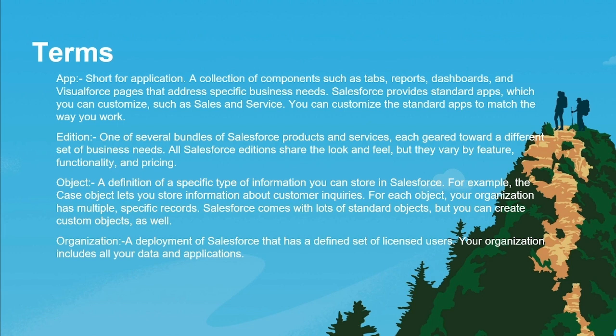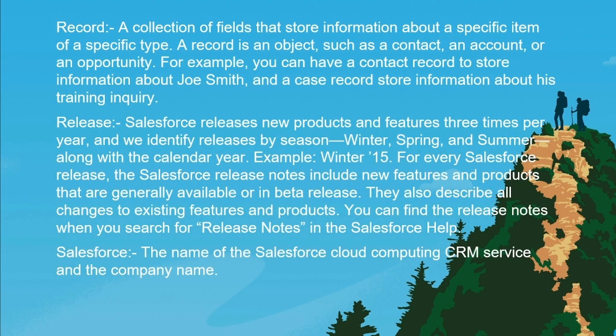Nobody wants to leak that data from the organization. So, for that, we have different licensed users. We have record. You must have seen the RDBMS, that is your relational database management system. What is a record in that? You are handling the collective information, or a collective set of fields, for a specific type, for a specific item.